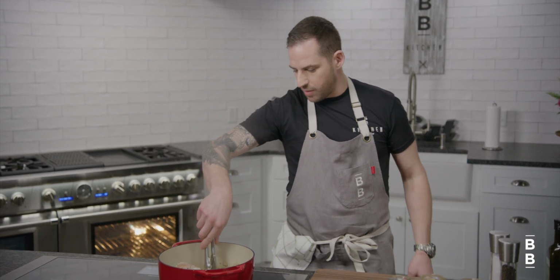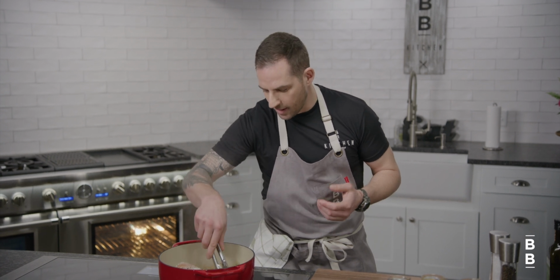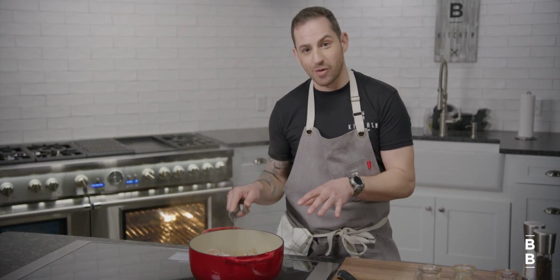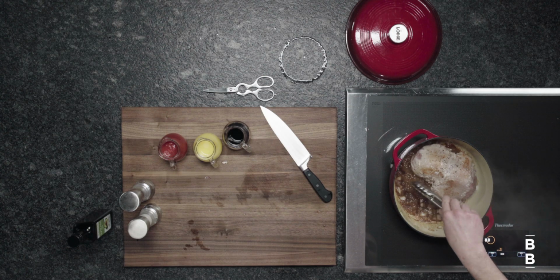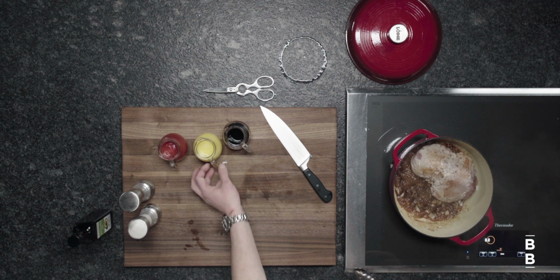And we can see in this pot, as the reduction happens, the bubbles in the balsamic vinegar begin to get larger and larger. And that's a sign that moisture is evaporating and that the sauce is reducing and the flavor is concentrating. All that sweetness is going to start to come out. And once I have medium-sized bubbles, comparative to what they were when I first put it in there, I'm going to add the next element. And we can see bubbles starting to get a little bit larger. Right now, the balsamic vinegar is basically reduced by half. So we're going in with OJ.